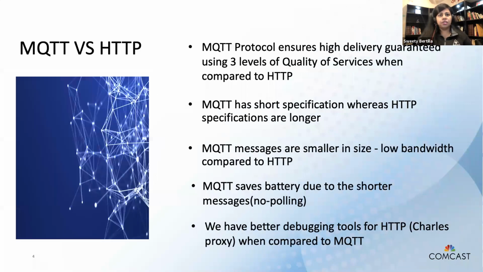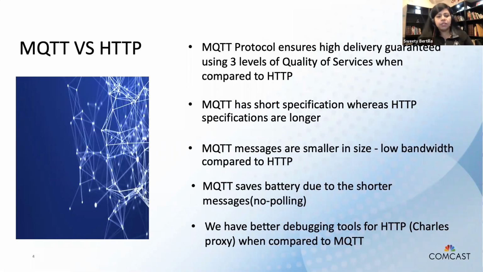We did say MQTT and HTTP. What's the difference? The MQTT protocol actually uses 3 levels of quality of service. We will see what quality of service is. Compared to HTTP, that gives it the privilege of being used, especially for mobile devices. It also has a short specification, whereas HTTP specifications are longer, and MQTT messages are smaller in size, so it can be used in low bandwidth. It also saves battery because there's no polling concept in MQTT.